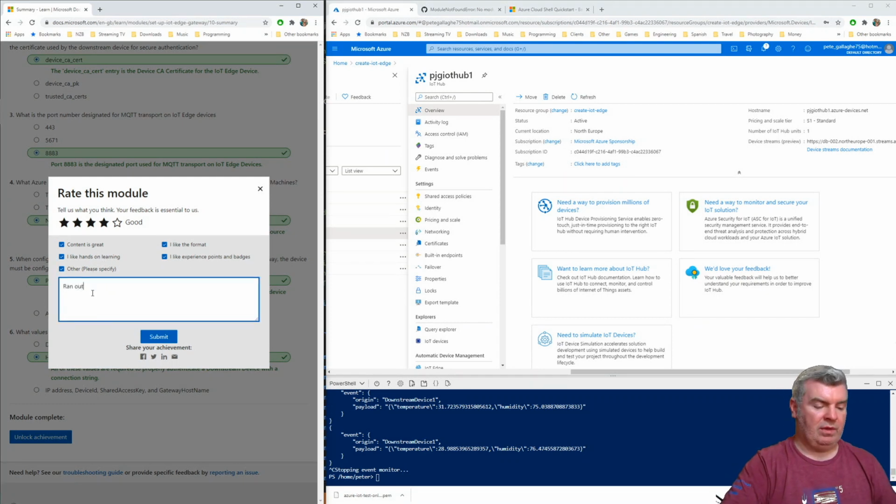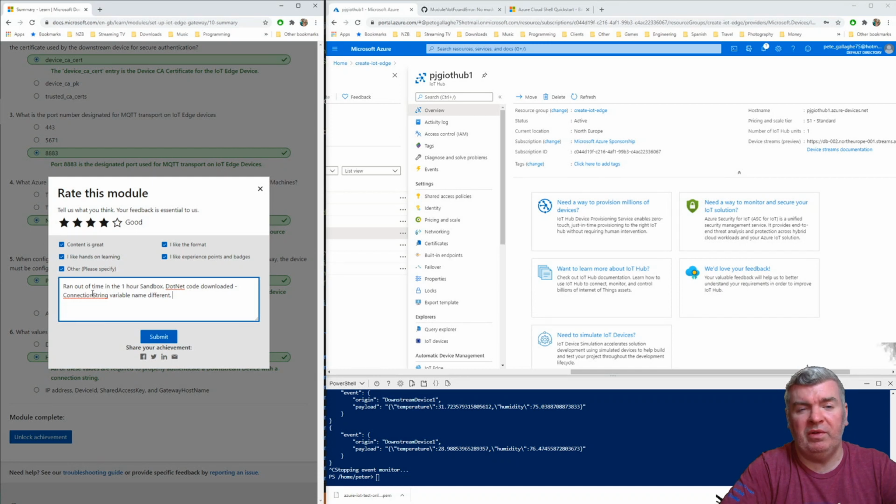Ran out of time in the 1 hour sandbox. Can't spell, obviously. What is this? .NET code downloaded. Connection string. Variable name different. And also, what was that?